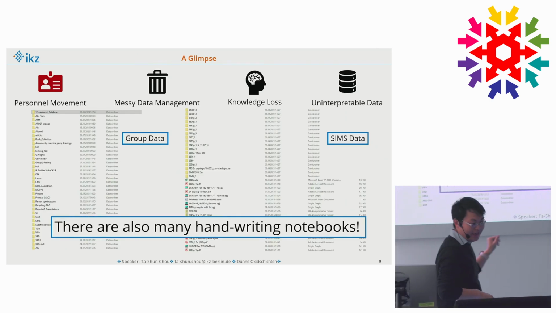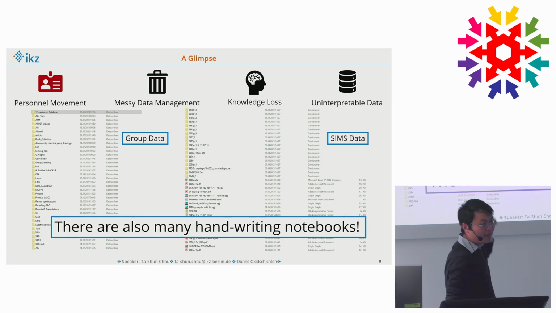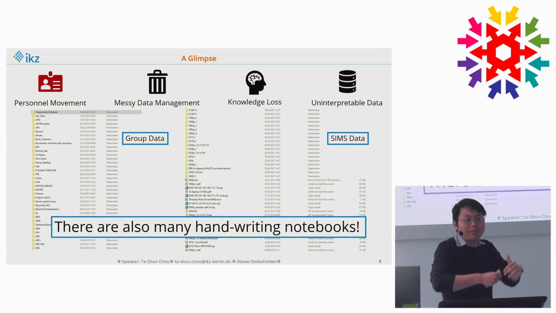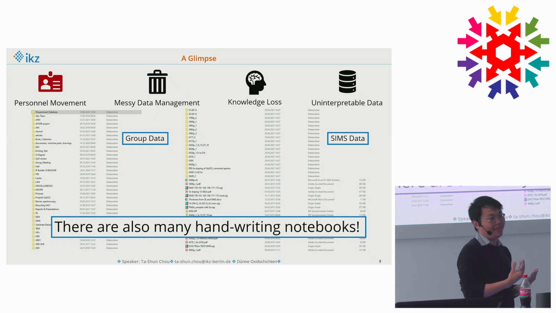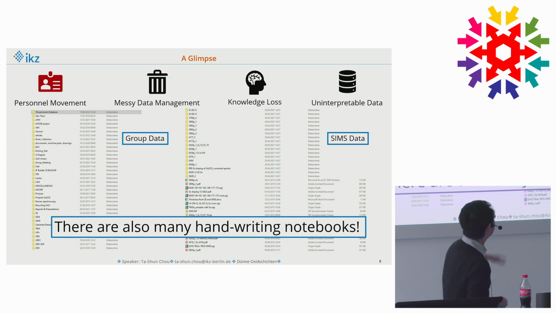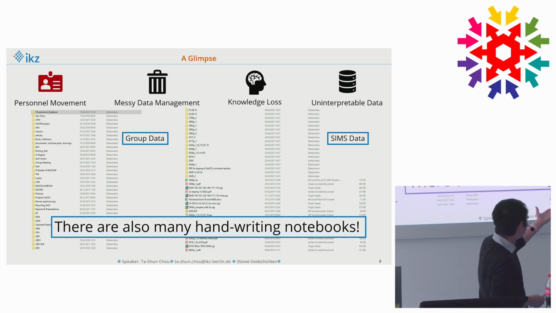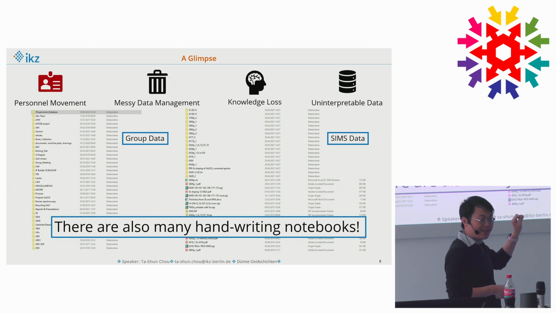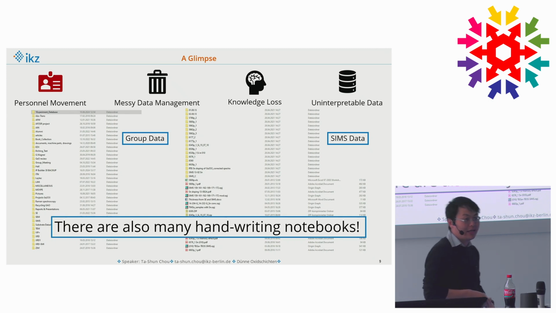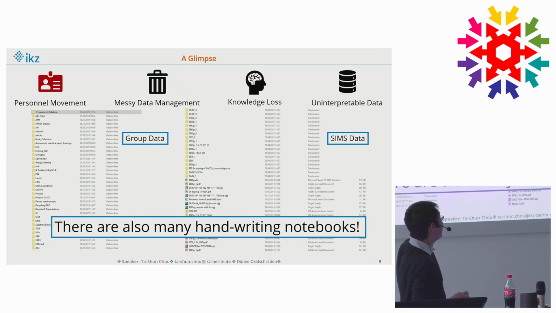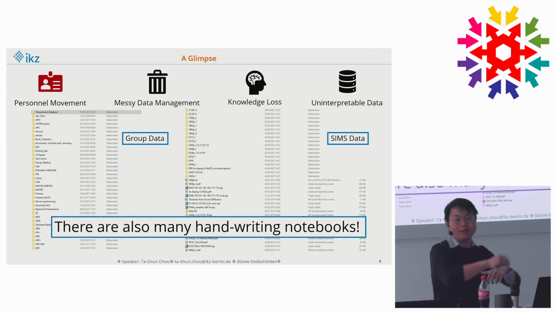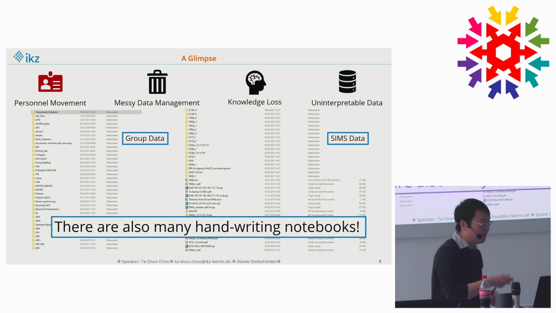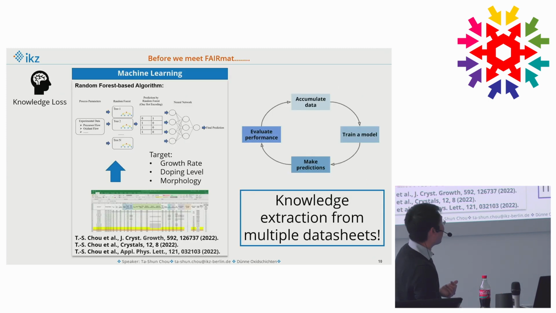So on the left-hand side is when I joined. When I opened the folder, I saw different folders with different kinds of names and different definitions. I had no motivation to open any of them and check. On the right-hand side is a specification only for SIMS data, which people did not organize very well. And what's not mentioned is that there are many handwritten notebooks distributed around the lab. This is actually a big trouble.